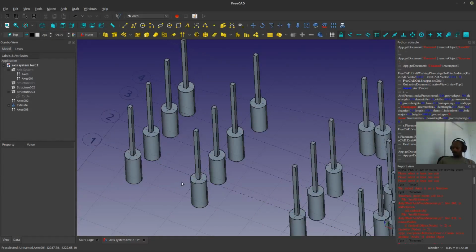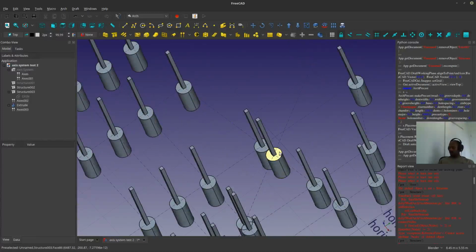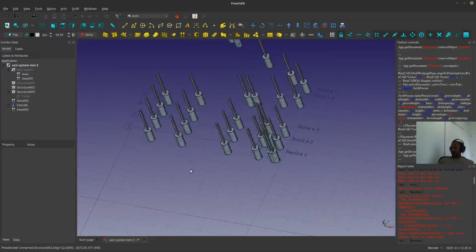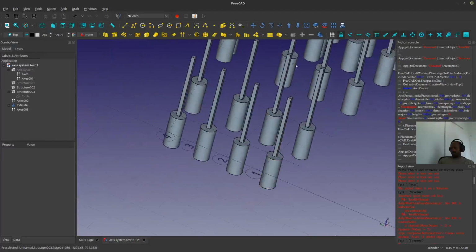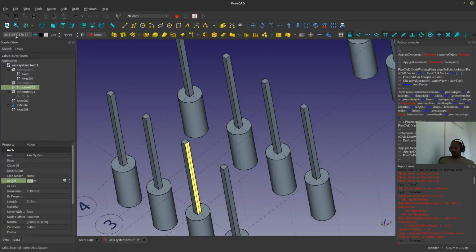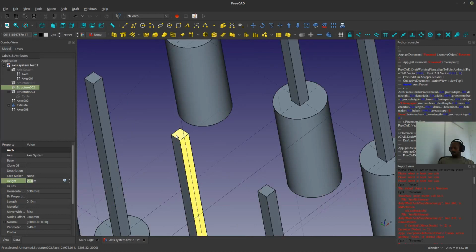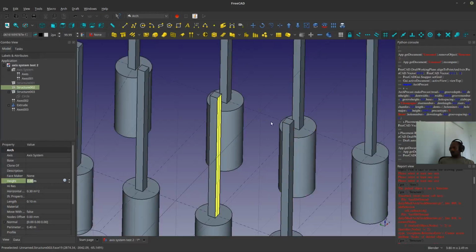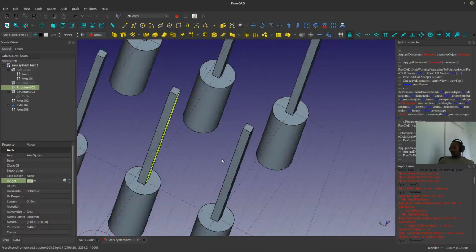So in these kinds of instances, when I don't exactly know what to do, if I cannot figure out how something was made, I will begin to figure out how I can do it in an alternative way. For example, what I can probably attempt to do is select this face, and then maybe not. That's not going to work that way. I wanted to draw a face there so I can control that, but no, it's not going to work that way.